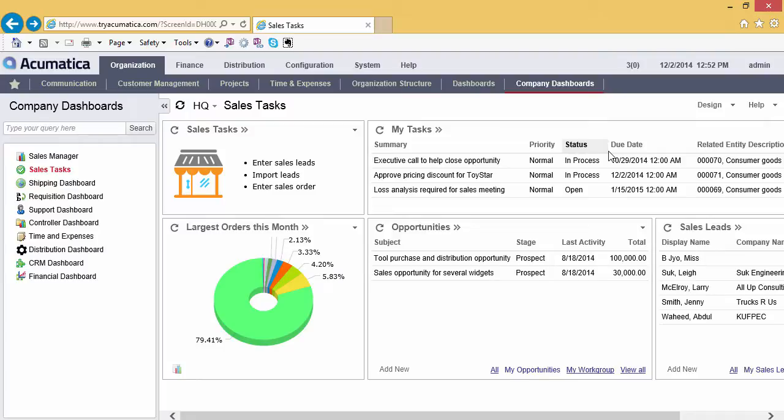I don't expect you to walk away from having watched this and be able to drive the Acumatica solution. That's not my purpose here. My purpose is just to give you an overview of exactly how the process works. Suffice it to say that when you decide, and if you decide to become an Acumatica customer, maybe you are an Acumatica customer already and you're just watching this for the entertainment value.